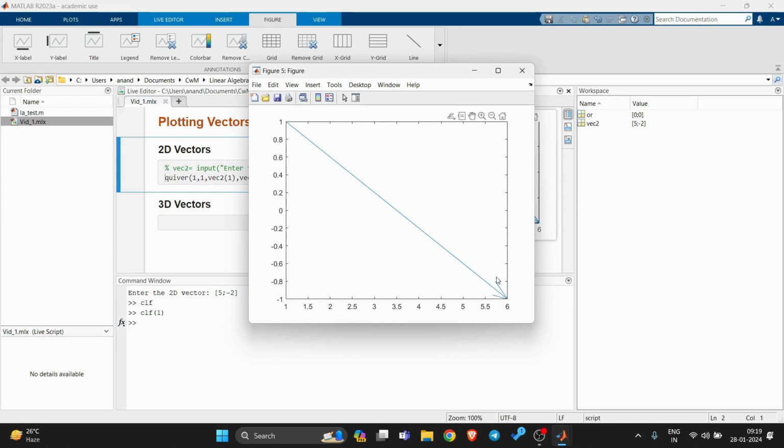So the vector terminates at the point 6 minus 1.